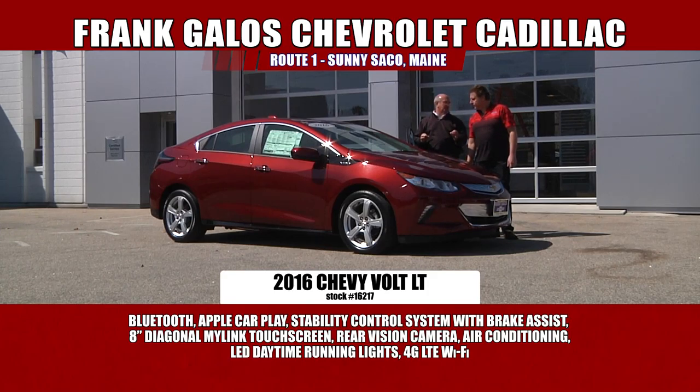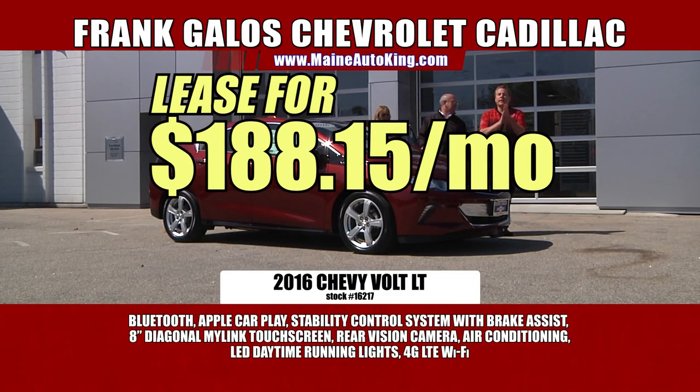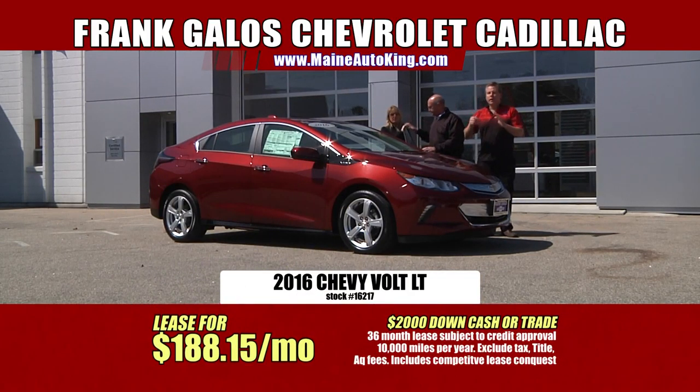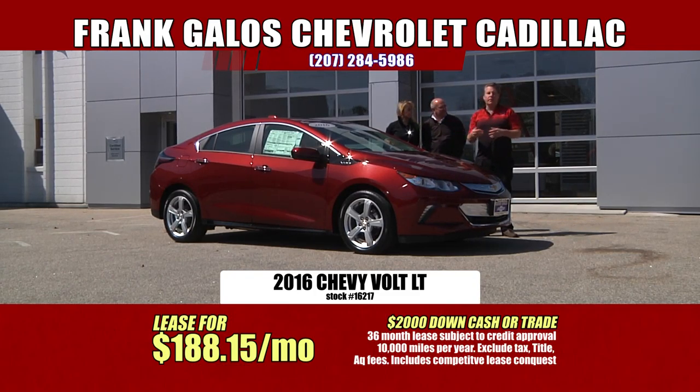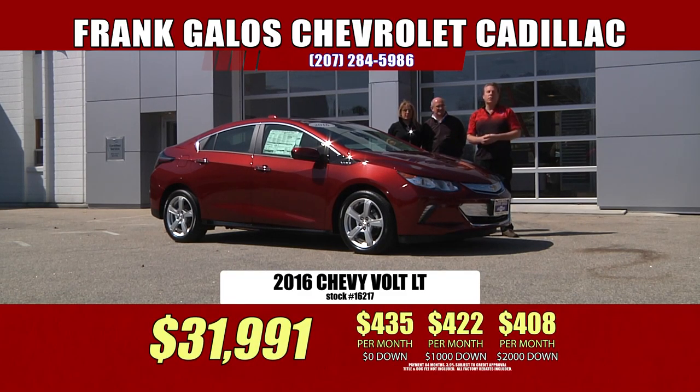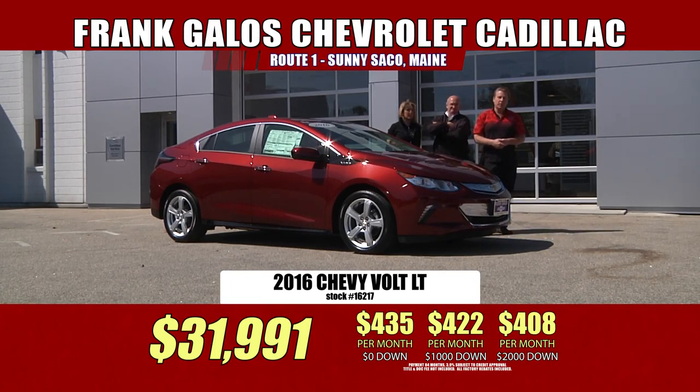They can own this car with $2,000 down. They can drive this car for only $188 a month on a fantastic leasing program. $188 a month with a couple grand down in cash or trade equity — incredible, 98 miles per gallon of electricity, that's how the federal government rates it. If you want to purchase, it's only $31,991, and then there's a $7,500 tax credit, essentially like a rebate, so you'd be down in the mid-20s on this beautiful car with unheard-of gas mileage.